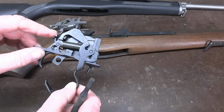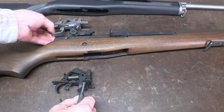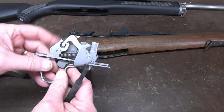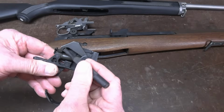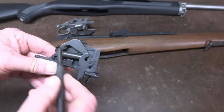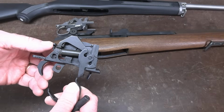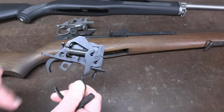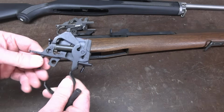And the rear of this trigger is the secondary sear, just as you see on this trigger right here, and it has the primary sear right here, which connects with the hammer. And that primary sear is on both triggers directly part of the trigger itself. So let's delve into that a little bit more.